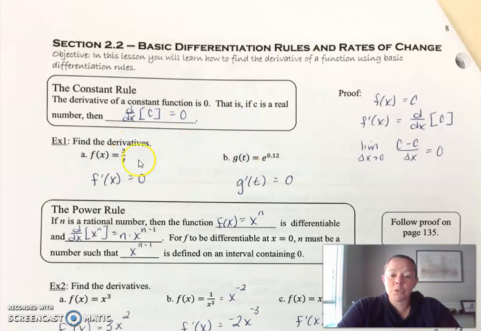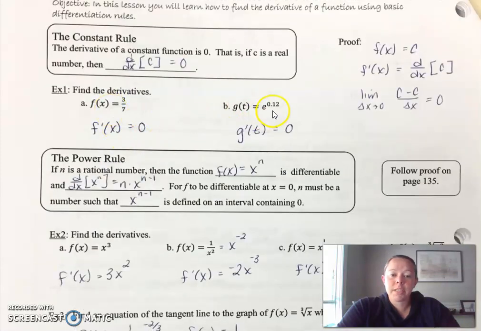And that's what this demonstrates here. So we have two functions that are equal to numbers, and notice these numbers can kind of look complicated, but that's just a number, and therefore the derivative is 0. Same thing with 3/7. Now, let me side note, there are proofs for these in your book, and in class we will discuss these proofs, but for these videos, to make them shorter, we'll just go over the rules.